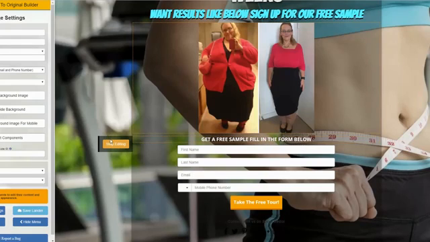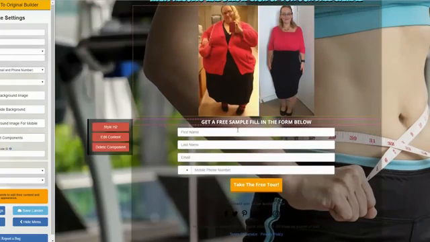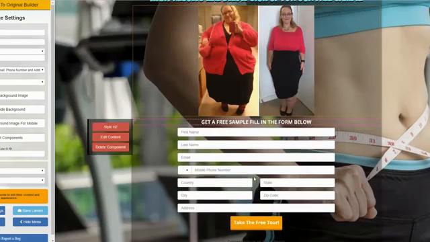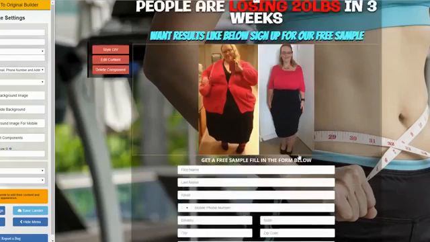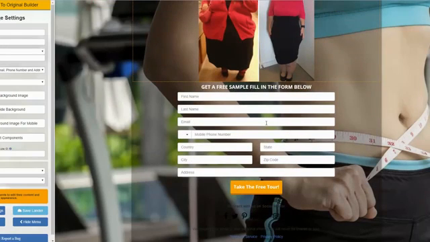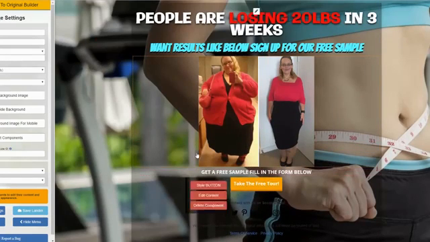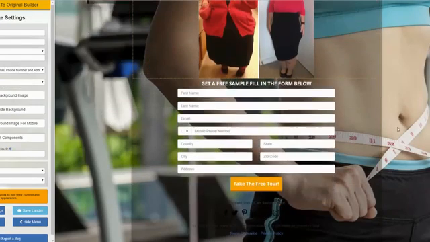Now, here's what's really cool about the Conversion Pros is we allow you, so let's say you were actually wanting to mail somebody a free sample. Well, you see it says name, email, and phone number. Well, over here in customization, you could just get a full address if you want as well. So now you have a mailing address, so you can actually drop a sample right in the mail to them. Just so you can show you some of the other things. You could just get name and email if you want, or you could have no form at all. But I'm going to go back to that full address because we want to mail people a sample in this example.